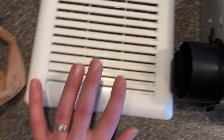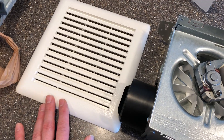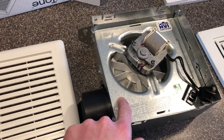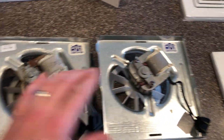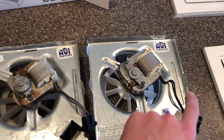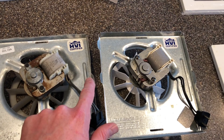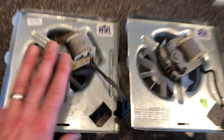One thing I was glad about is that I got a new cover with a more modern look. You can see the old look here — this is the new look. After removing the assembly and comparing them, you can see they're pretty close. The old one has quite a bit of corrosion on it, but the tabs are in the same place on both the left and right sides. Really the whole assembly is pretty much identical.